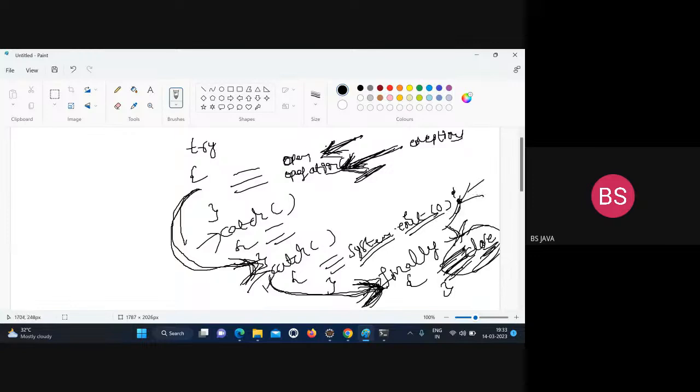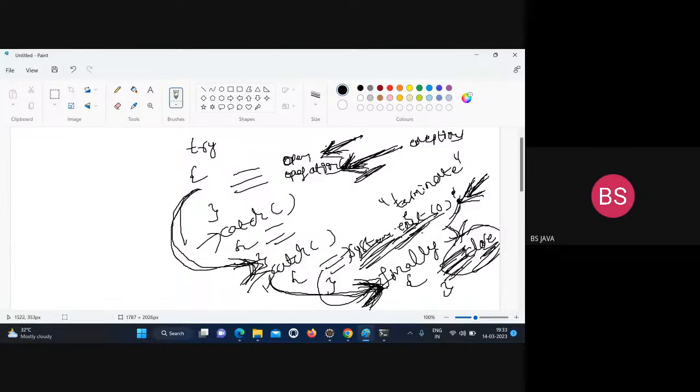Actually, after executing the catch block, it should go to the finally block. If you write System.exit(0), your program is forcibly going to terminate. So that is not good practice, but we gave it for the activity question.